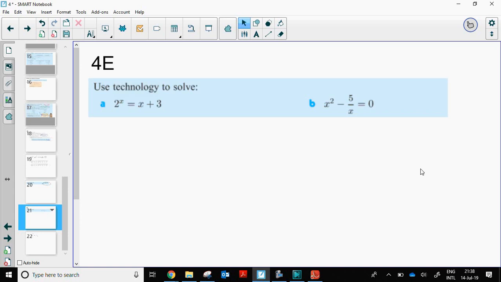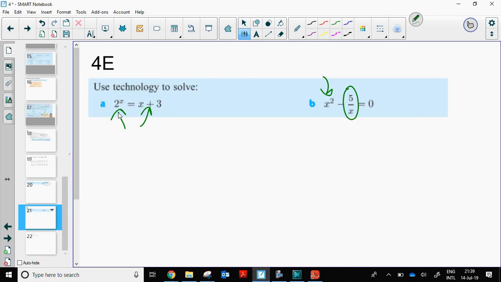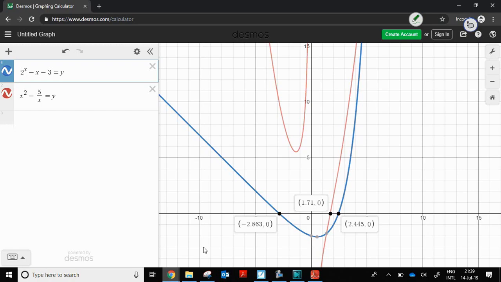Section E has nothing else in it except to say, hey, by the way, you can use the calculator for other equations that are actually not polynomial. So these two examples are clearly not polynomial. The first one has a 2 to the x, so that's an exponential on the left-hand side, but then it's a linear on the right-hand side, so that's not a polynomial equation. And then this one starts to look off like a quadratic there, but then we're dividing by x, and so that's not polynomial either.